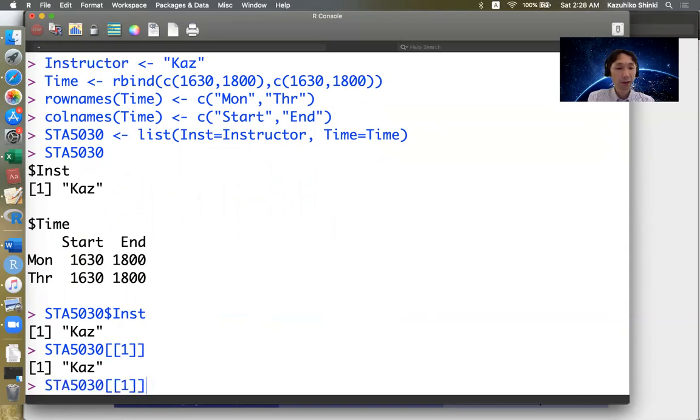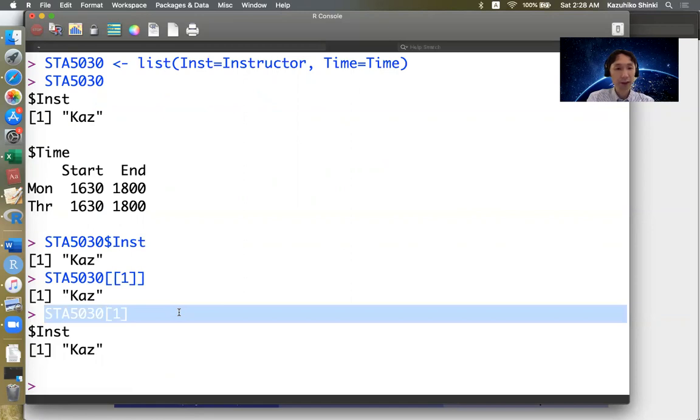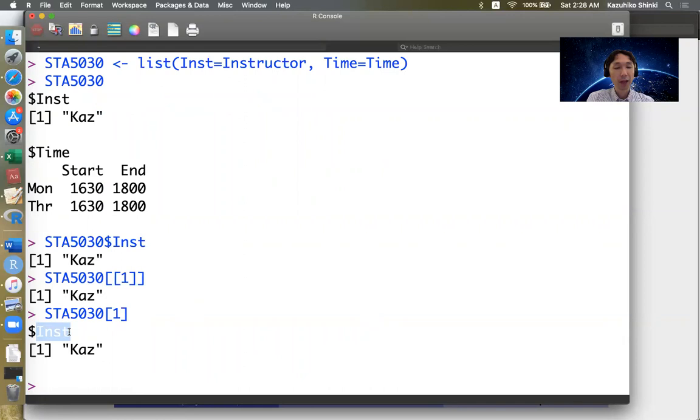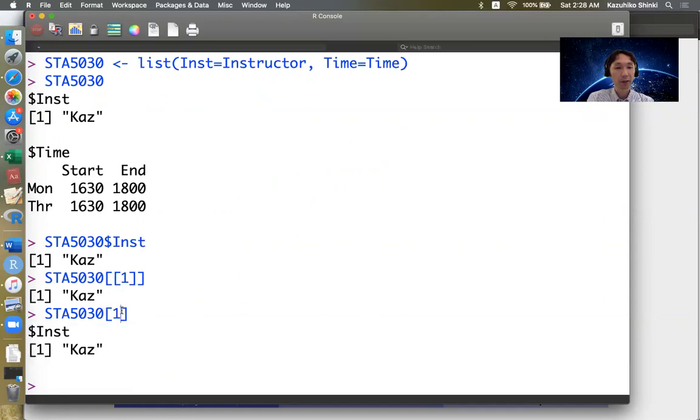With single bracket, we also extract the name. So this is one object that is named INST, and its value is Kaz. If you want to directly use this, then you have to use double bracket. If you want to see this object information itself, then you have to specify this.